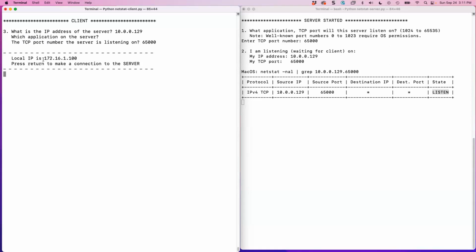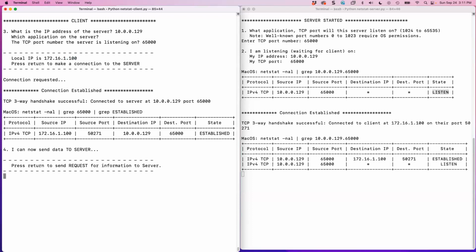Before I hit enter to make this connection, the local IP address of this device is 172.16.1.100. That's the IP address of the client. This is the IP address of the server, 10.0.0.129. So I'm going to hit enter here, and then we'll explain the output.